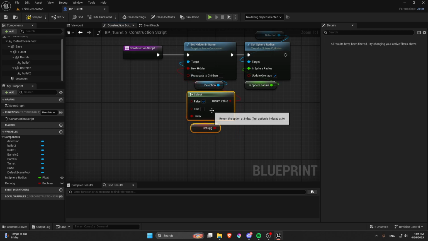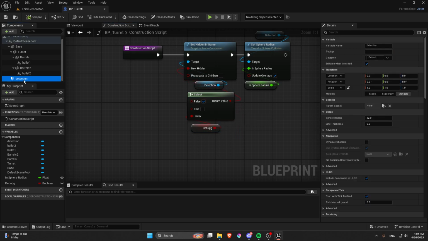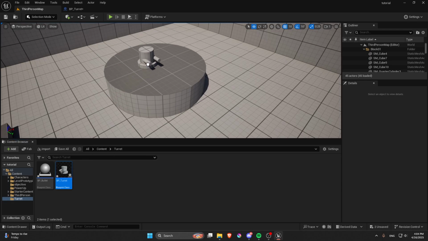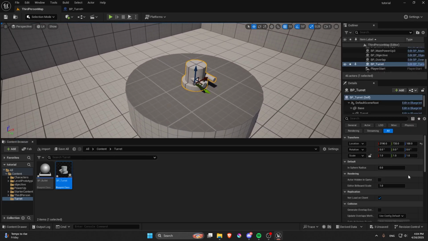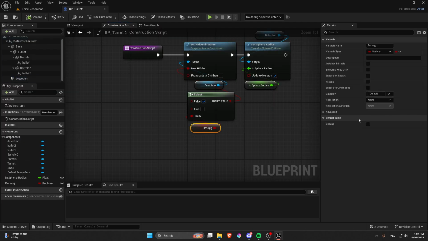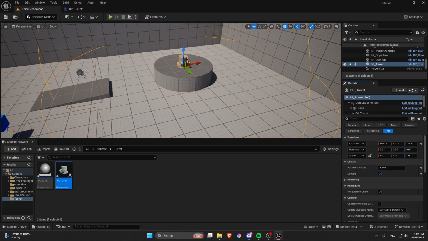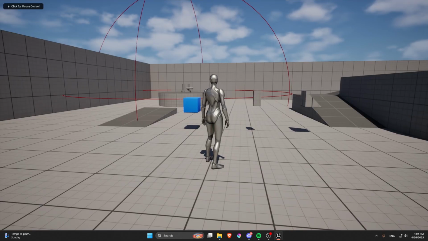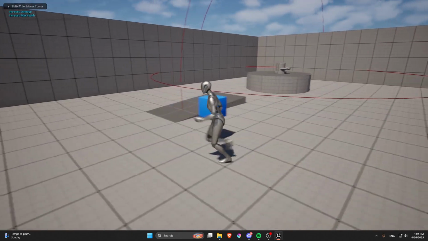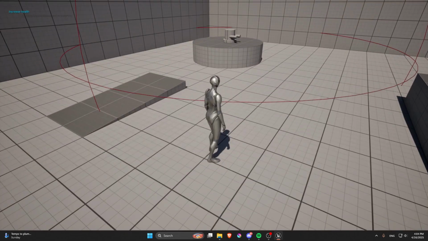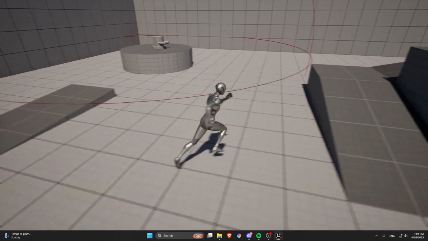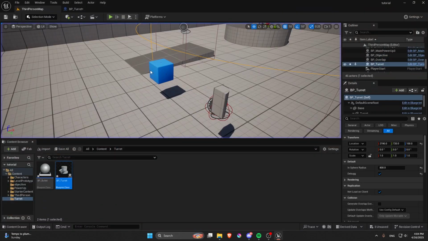When we add this debug, we will see this detection sphere. So I will basically show you. If you basically have it here, of course make it instance editable and exposed on spawn as well. Just like that. And if we set this to, for example, 800, set debug mode on, you will see in game the sphere, so the radius. It just basically helps you know where the radius is and where it isn't.